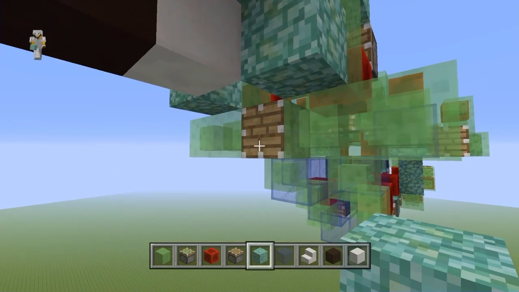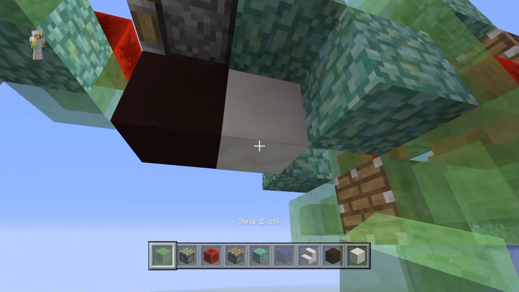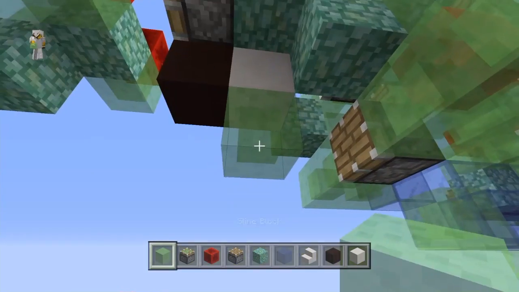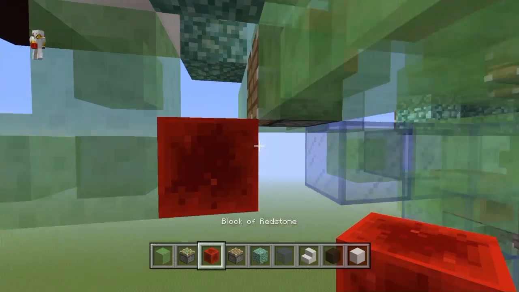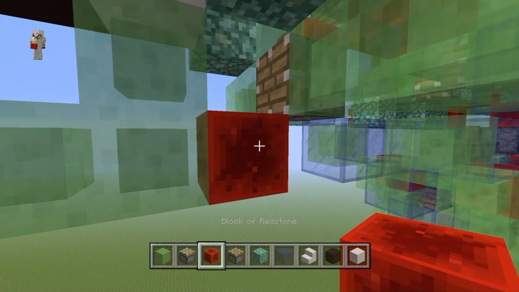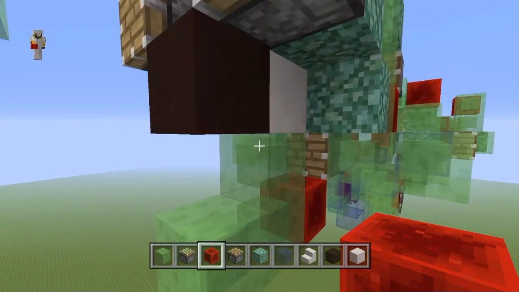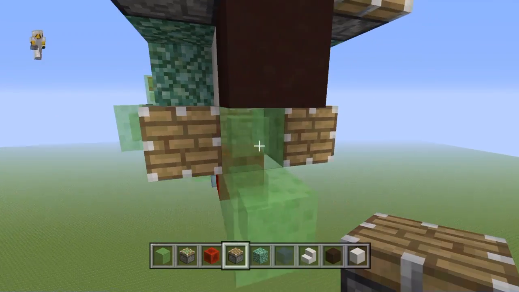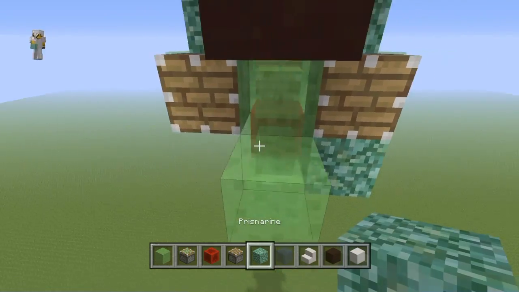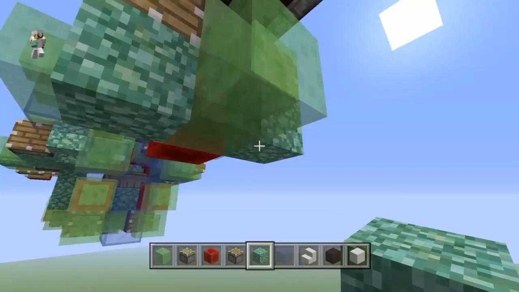Next up, you want to come in off of this piston with 1 slime block, which will be right here. Next up, you want to come down 1 and then out 1 with your slime blocks, and then on the back here, right underneath the piston diagonal forward, a redstone block. Now up 1 right here on this slime block, you want a piston here, and then another piston right there. Then once you have that, you want a regular block here, and then another regular block underneath the other piston.